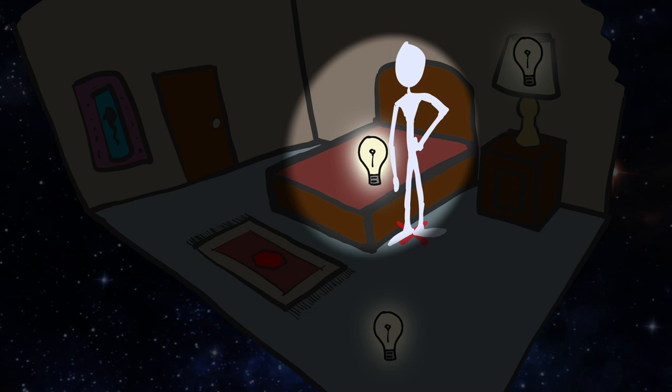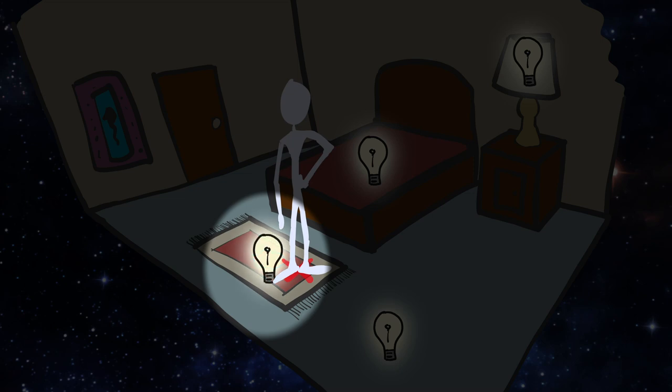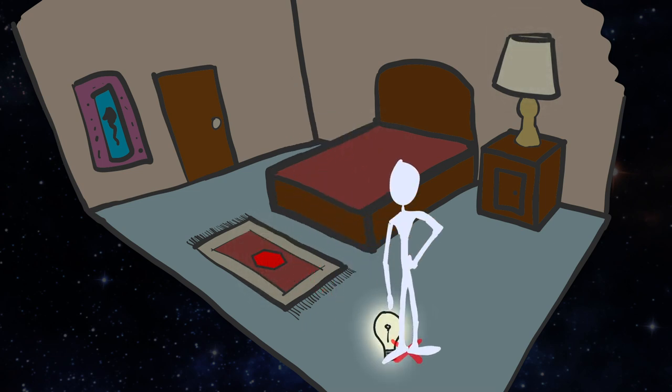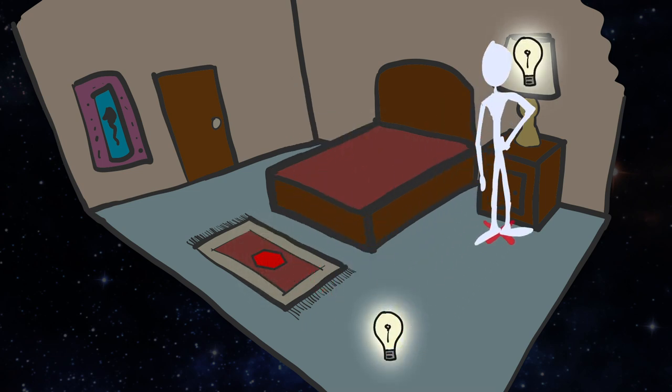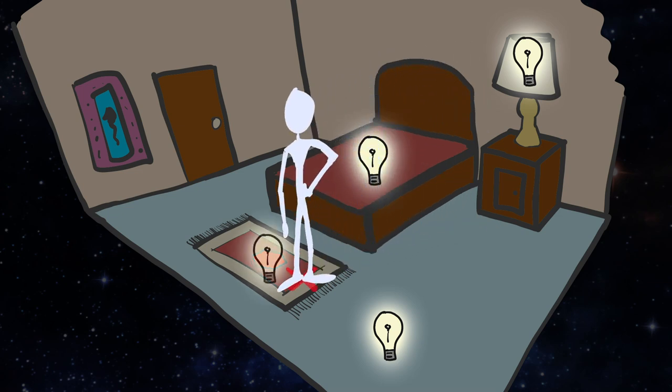Aha! So we're in a bedroom, with a bed, and a lamp beside it with shag carpet. Let's keep looking for clues. Hey now, there's a rug with tassels at the end of the bed. And I've only seen that in my Aunt Virginia's bedroom. And we've just identified what room we're in by moving and sensing the features of the room and counting out all the rooms that didn't match the arrangement of features we found. As soon as we sensed enough features in relation to each other, we knew exactly where we were.